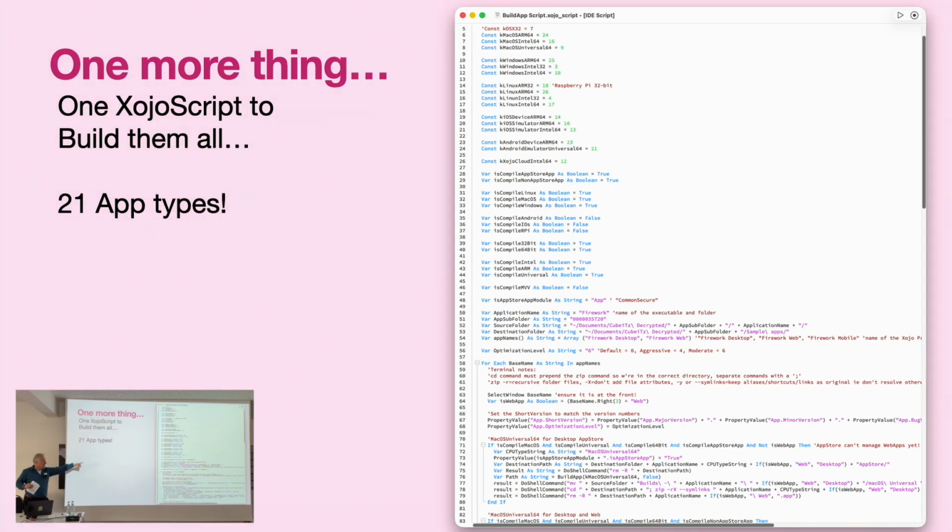The script is a lot longer than that page, so I've got a script which will be provided to you, which can do a lot of that. You can tailor it to your particular needs. In my testing, I have been able to create, for each single application, 21 different application types. Again, please just feel sorry for me.